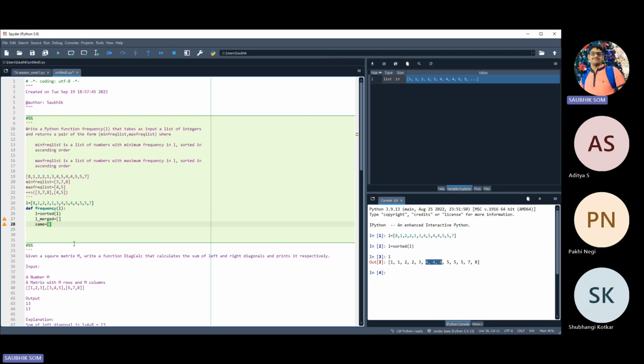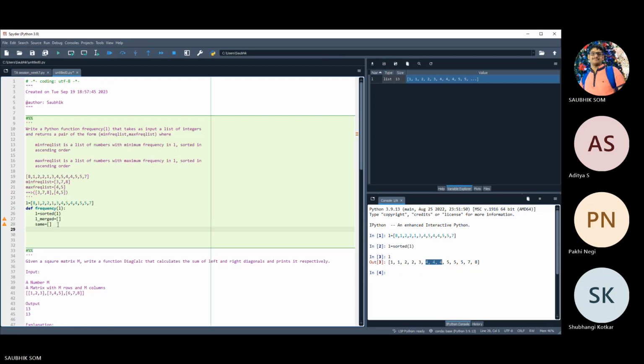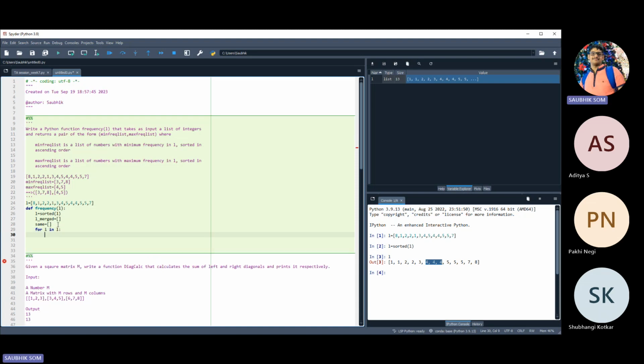So first I will make a list like, I'll take this thing and I'll say, okay, for i in L, something like this, for i in L, if, so I have to check whether it is there or not. Correct?